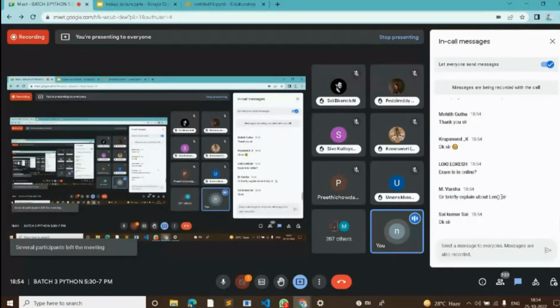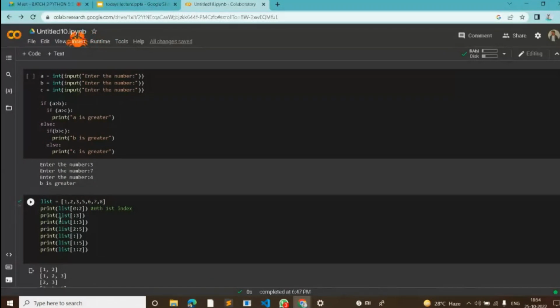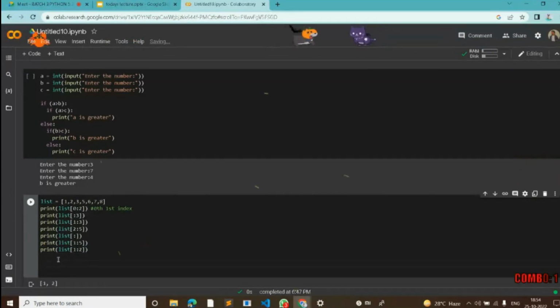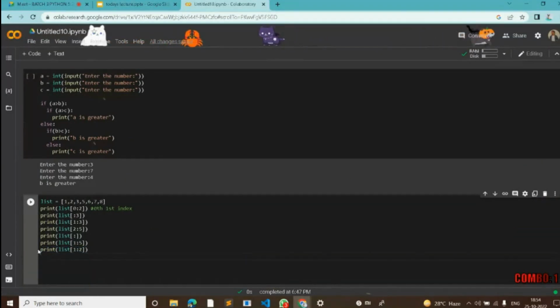The len function is the function by which you can get how many elements are present in a particular list. For example, if I am using the len function on this list, guys, my screen is not visible. Control C. Wait a minute. If I am using the len function on this list, it will give me the output of how many numbers are present here.